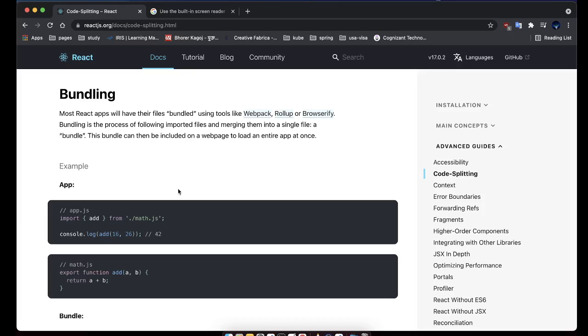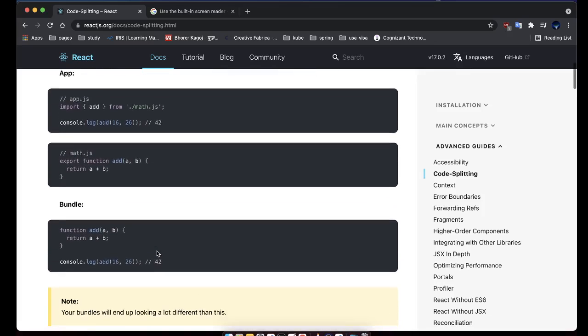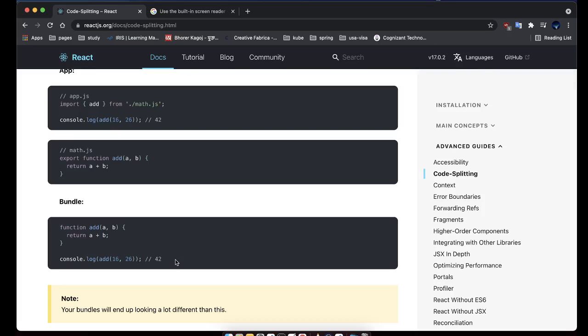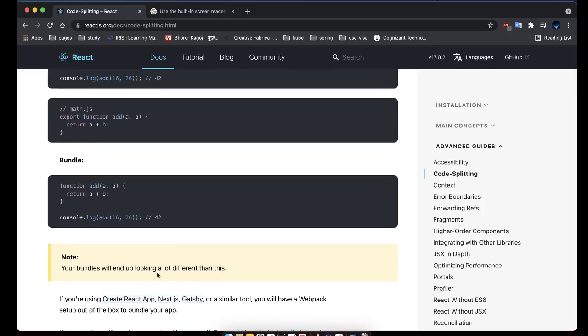SOLID says that, first, a single class or single object should have a single responsibility, which means it only knows what needs to be done.